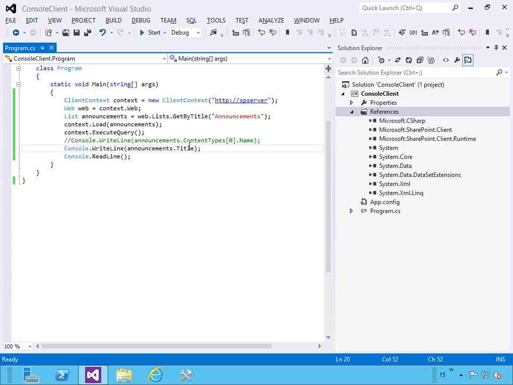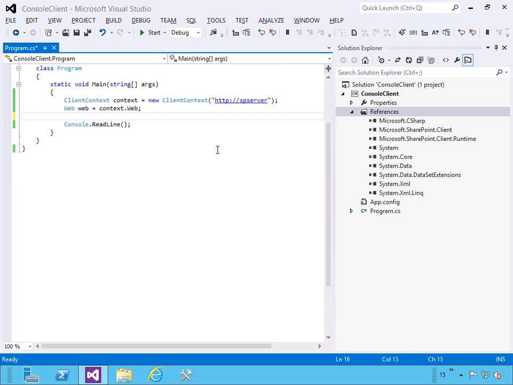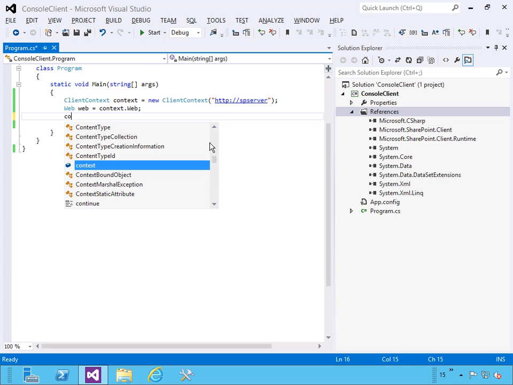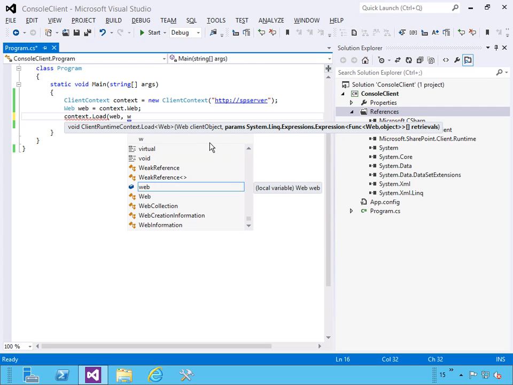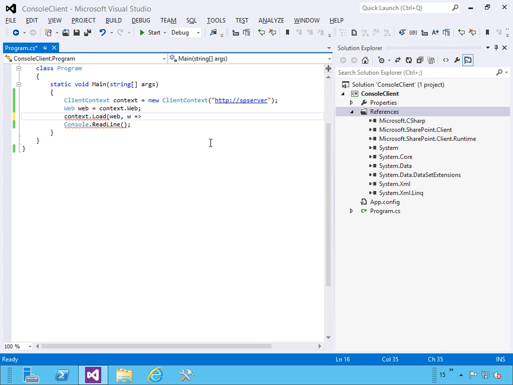Okay, switching back to the console application now, and I'm going to change up some code. We're going to load our web again, but this time we're only going to load the properties that we want. Oops, I meant to say context.load. And this time we'll use a lambda expression.